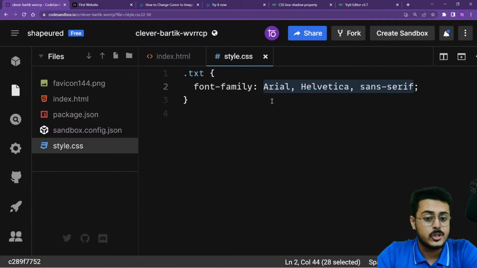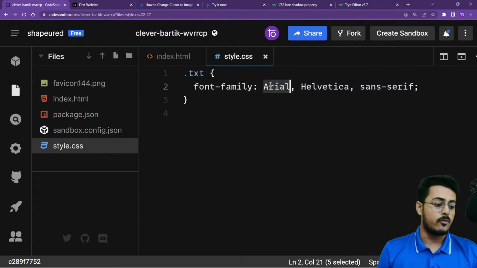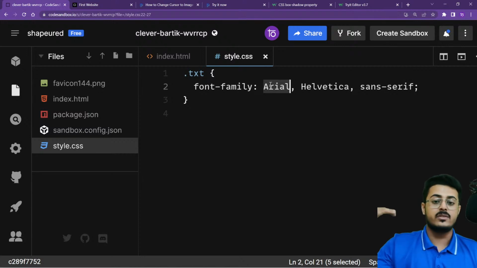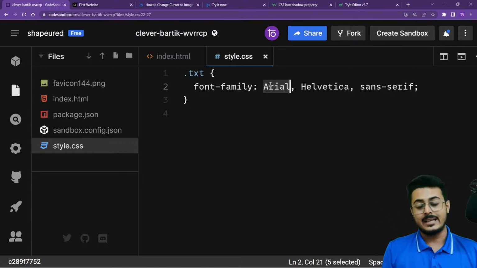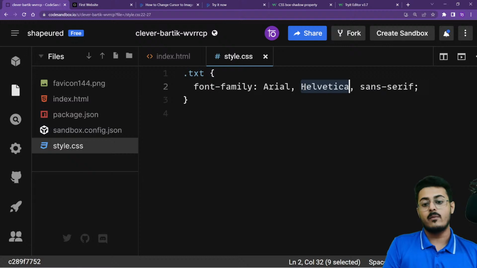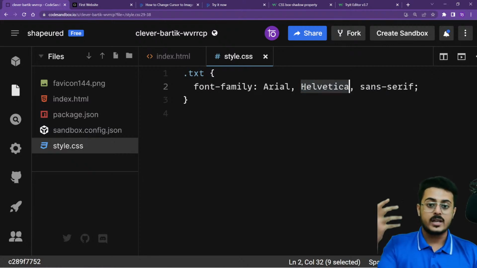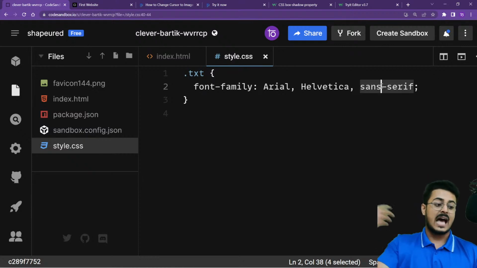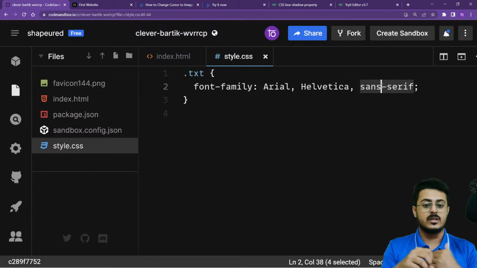If the first font, Arial, is not supported by the browser in which your website is currently rendering, it will render Helvetica. If Helvetica is also not supported, it will render sans serif. Even if sans serif is not present in that browser, it will default back to the normal paragraph style that is currently there.